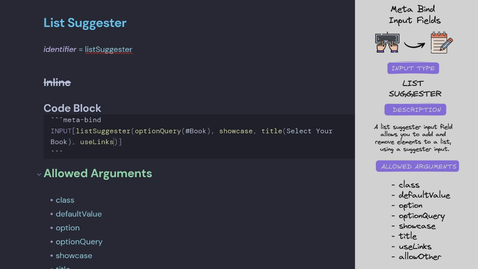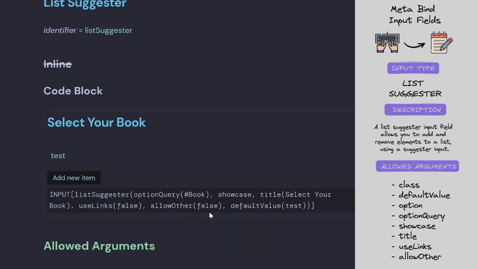So even if we put in use links true, it's already true. So we could make that false, and we can still use the allow other, which is going to allow us to specify an additional value. So we could either make that true or also false. Now I'll trial the default value and we'll just put that one in as test.